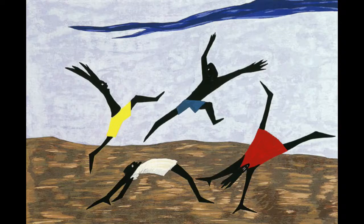Like I said, this is the image we're going to be doing our project on today. When we talked about it with the artists, does anybody remember some things about this image? What are some things we see there? We see red, white, and yellow. And blue. Blue at the top? Yeah, when we originally talked about it, we said that little strip, that ribbon of blue, looked like it was guiding these people through the painting, perhaps even guiding them to freedom. And their gesture, they all look like they're hopping around and dancing, right? Yeah.